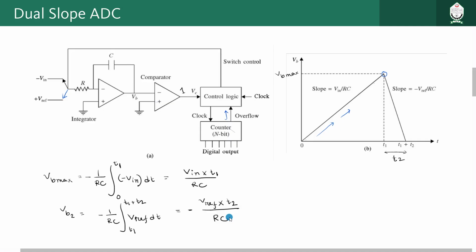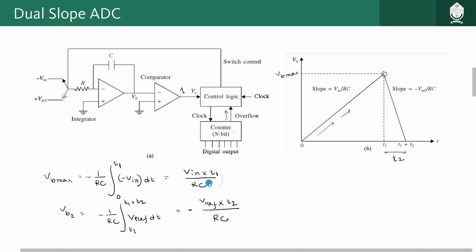Okay, so this is in this duration, right? So basically we can also equate these two things, this one and this one, because in this duration from 0 to T1 what happens, from 0 up to this VB max we have incremented. So this length here is this one, right? VB max, this length is basically this one, and here what happened, from this VB max we have reached again 0. So again we have come or traveled this length. Okay, so this value is also equal to VB max, right?